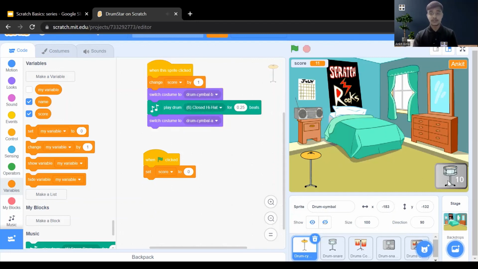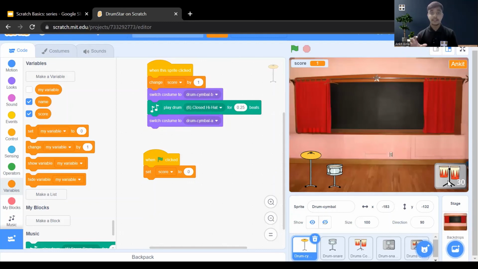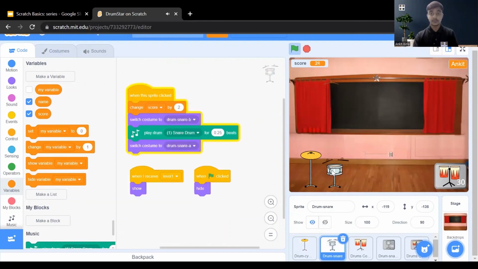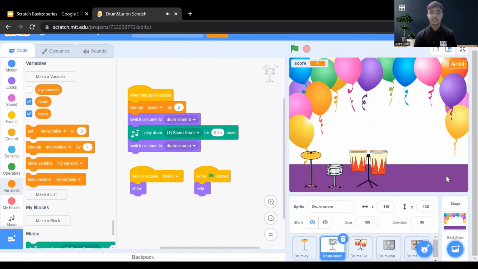So you can change the level, but it will deduct the score for changing level 1 to level 2. Now we have level 2 with another drum. So now generate the 30 score for changing level 1 to level 2. Click on it. And here is the final level.